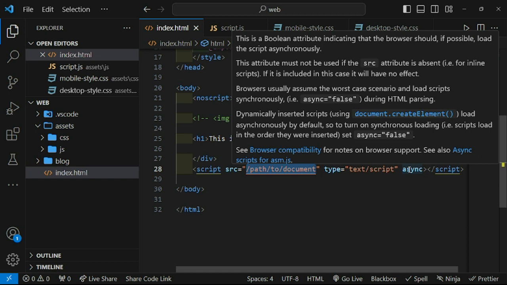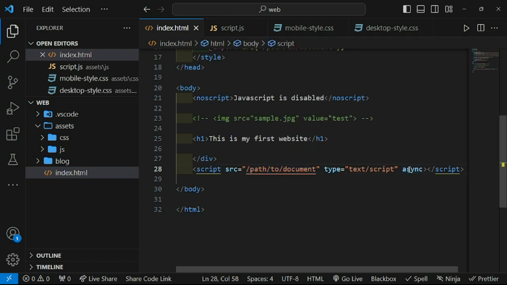Dynamically inserted scripts using document.createElement, by the time you get to JavaScript tutorials, you will know what it does. It's a function in JavaScript that is used to create an element or a tag. It loads asynchronously by default. So that's what it does.